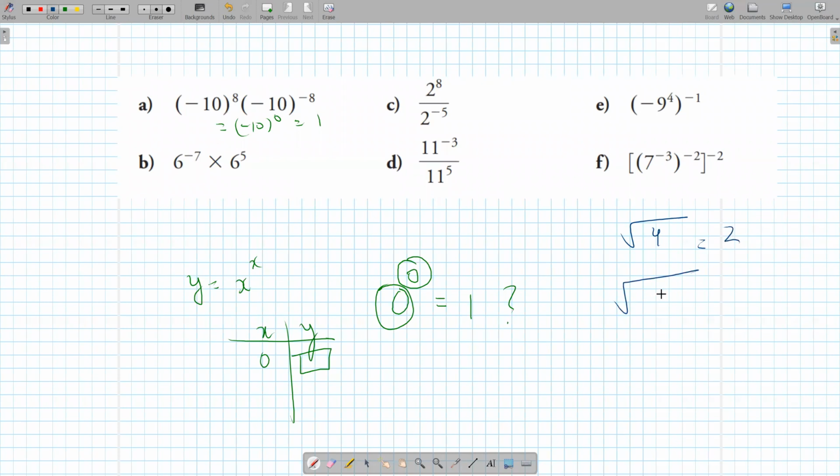What is the square root of negative 4? If you plug it in a calculator, it's gonna give you an error, right? But what do you think the answer is? Because a lot of what we were talking about, calculators won't help us. Square root of negative 4. A common answer is negative 2.